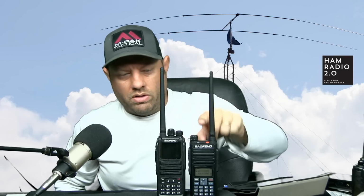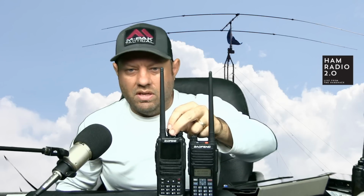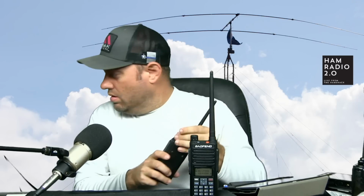But this one's taller. The 1801 only has a volume knob on the top. It doesn't have a channel knob. You change channels with the buttons on the front, while the 1701 has the channel knob and a color screen. Turn that on real quick, and you can see that the 1801 has a monochrome screen there. So we're going to take a closer look at that here in just a second.